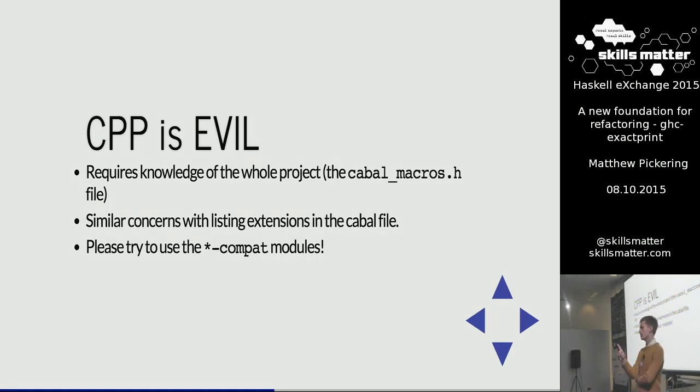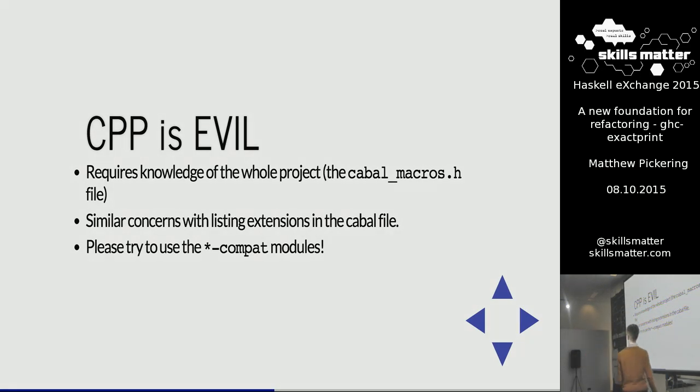Another issue with the CPP processor is that you need the Cabal macros file in order to properly resolve it. That requires quite a lot more infrastructure to try and find it, and if it's not been generated already, you need to run cabal build in order to generate it. And this ruins the locality of the approach. You can't just take a single source file to understand what it means. You have to take the whole project, which makes our job also a bit harder.